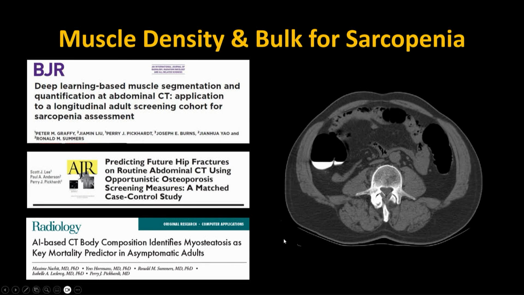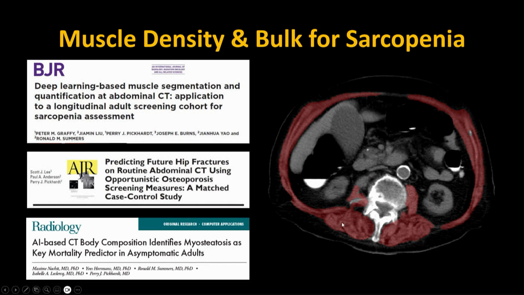In terms of muscle, there's been a lot of work. There are thousands of papers written on sarcopenia. That initially focused on the amount of muscle, that is myopenia, looking at cross-sectional area or volumes. What we've found, though, is a much more valuable biomarker is looking at myosteatosis, that is the density of this skeletal muscle. So we take the L3 level, that's the standard, and you can see there's kind of marbling here in these paraspinal muscles. This is where it really happens, this intermuscular adipose tissue. And then there's also intramuscular lipid as well. So both of those will lower the attenuation.